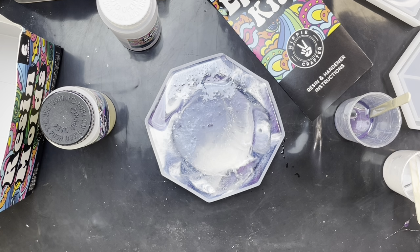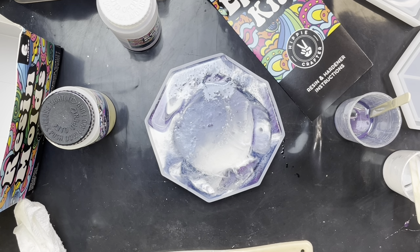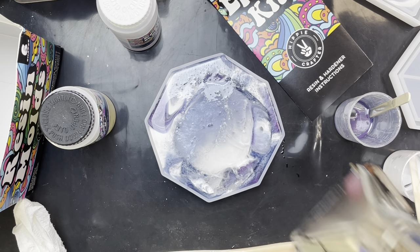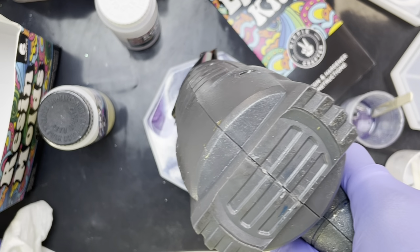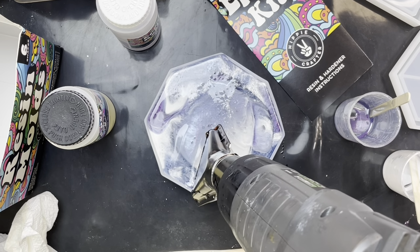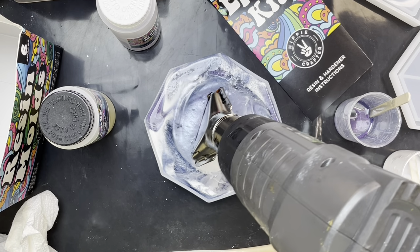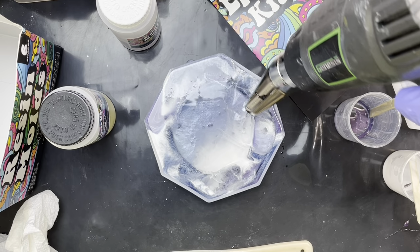So I wanted to use my heat gun so I can make it move and do some other little things. And I'm still gonna use it. I just have to use it up high. Okay, we're trying to get these bubbles out, these micro bubbles. They're trying to run over too.